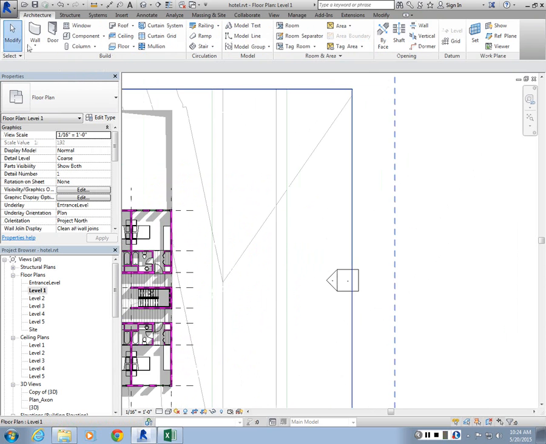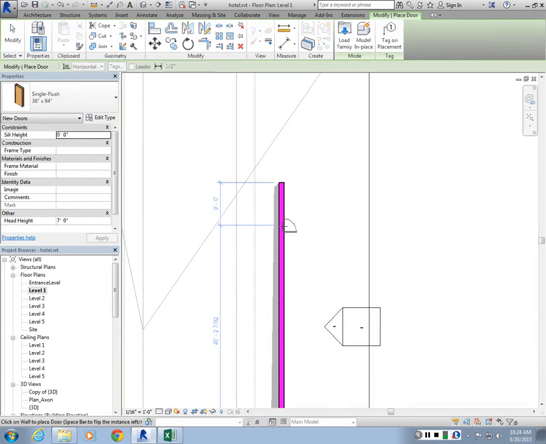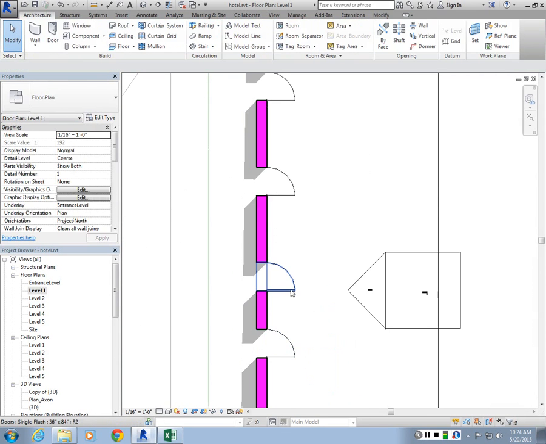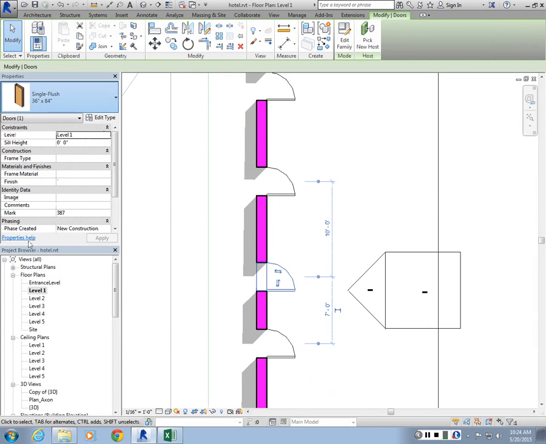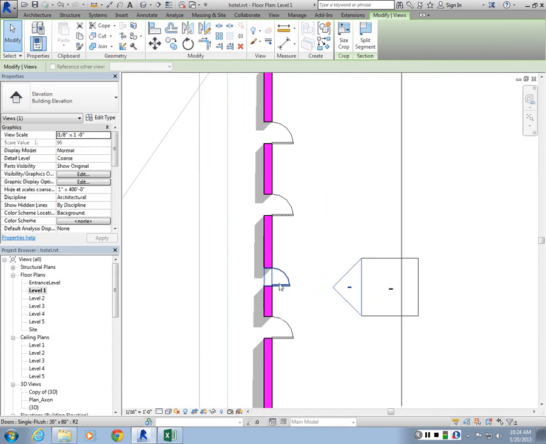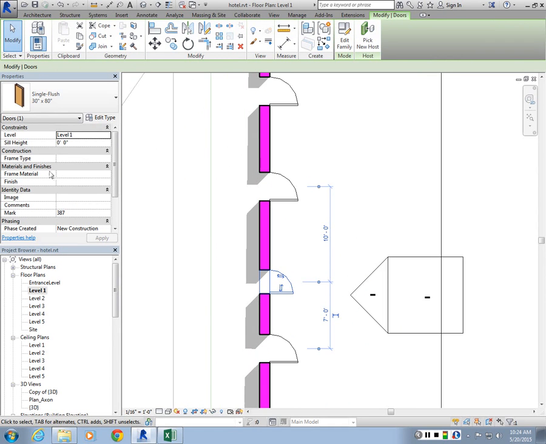So let's say I create the same wall. I'm going to go to door, and I'm going to put some of these. I can choose one of these and make it into a smaller version. This one into, let's say, 30 by 16. Now the reason when I change this one and everything else doesn't change is because these are instance variations.